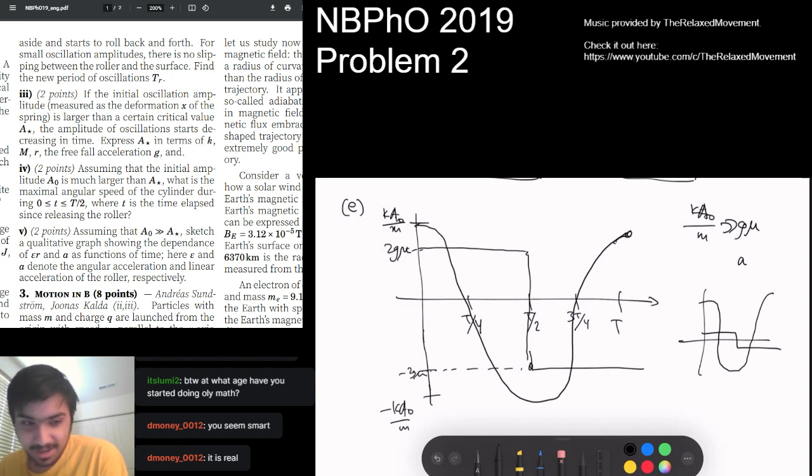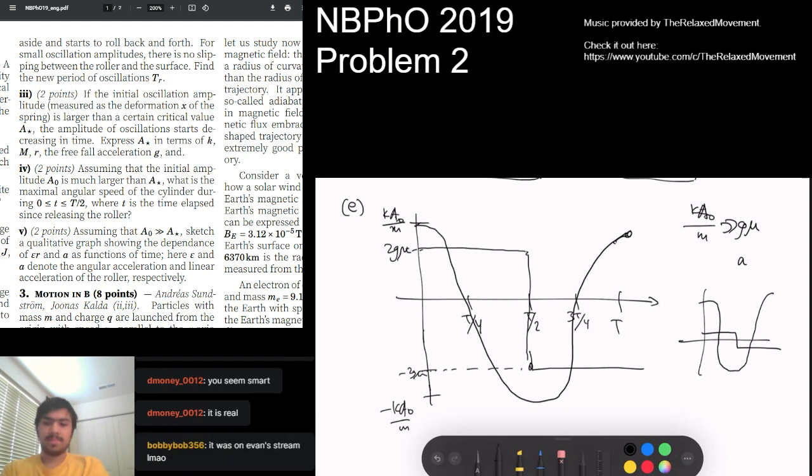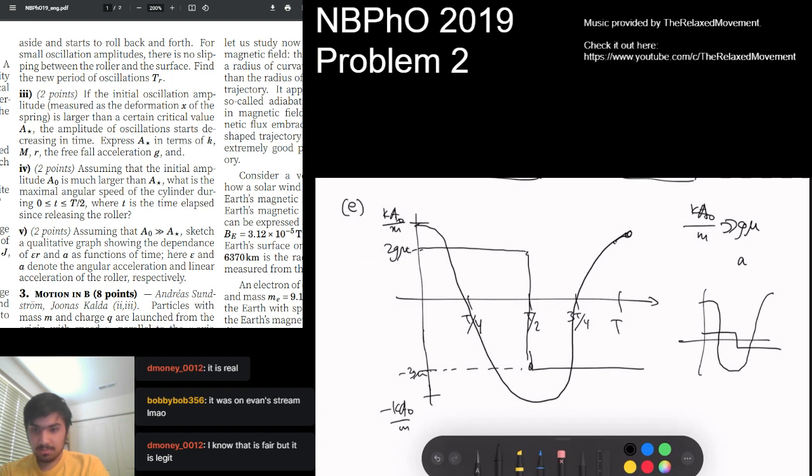At what age did I start doing Olympiad math? I've been taking AMCs since like 4th or 5th grade, and I did MATHCOUNTS in middle school. But I started preparing for Olympiads in 8th grade. I did WOOT in 8th grade, but not very seriously. Then I did well on the JMO in 8th grade. So starting 9th grade, I started doing Olympiad math pretty seriously, and I've been doing it seriously till now.